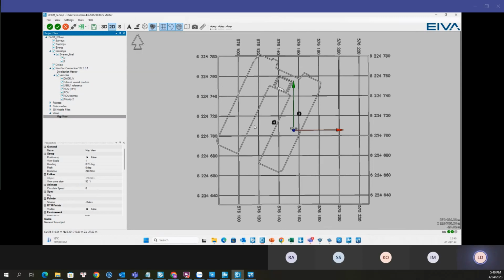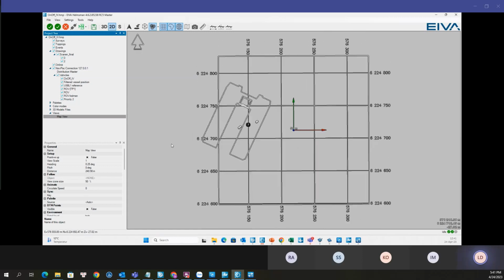But the advantage here using the headset display is that it understands all formats. This happened to be AutoCAD 2000, but it would also be able to understand AutoCAD 2023 if there is any such version. I'm not even sure about that. And according to my colleagues, this is a generic reader, so it will even understand future versions of DXF or DWG files. You just drag and drop and save as. So that is, of course, very simple.